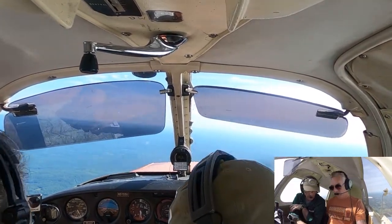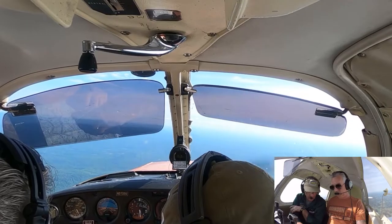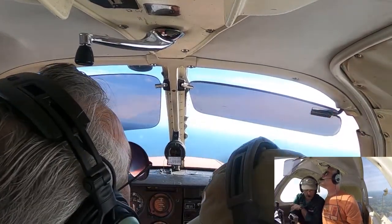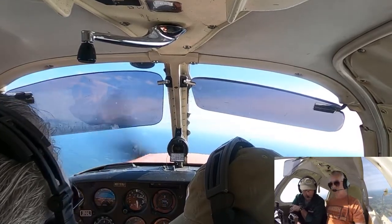If you look, we're right here at the quarry. See all these little lakes down here? You can start to see all the little lakes off the right-hand side. See these? All these little things down here? Yep. Okay.